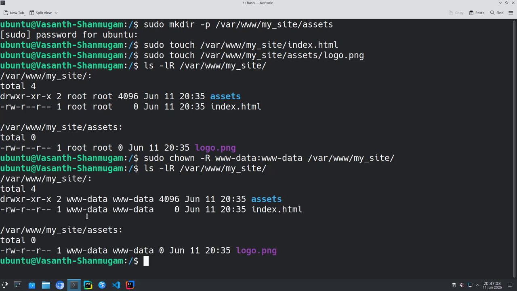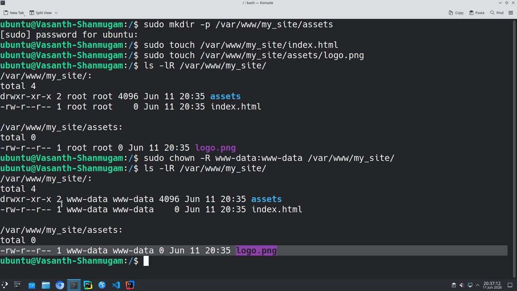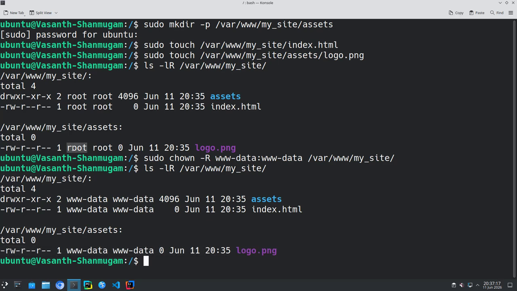here you can see I have changed the ownership. Previously it was root, and now I'm changing it to www-data for all the files. I did it recursively, so it's not going to be root user anymore, just another user. Now you understand the difference: previously it was root colon root. Even if I want to change it back, I can very well do that just by changing it to root and root. So simple.